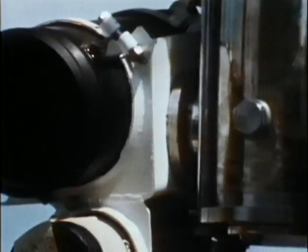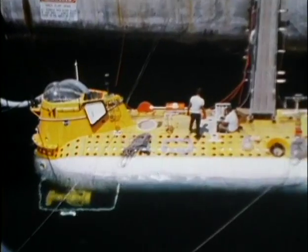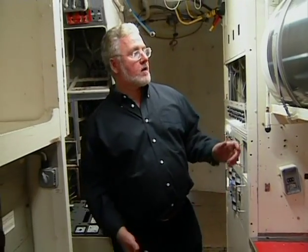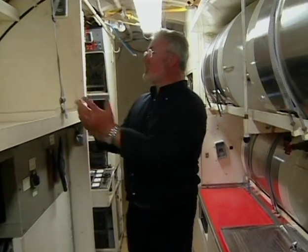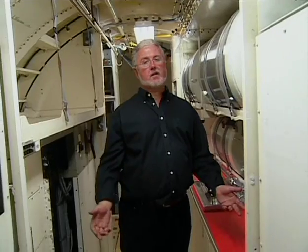Cameras will reveal images from the depths, but critical for NASA are the cameras inside. You've got 6 guys sealed inside this thing for 30 days, drifting, and they're all on their own, just like astronauts would be in space. The idea, of course, is that they have to rely on a sealed system to eat their food. They've got to live in close proximity to each other, crammed in tiny little bunks, and everything they do is constantly right in the face of the other guy. So NASA thought this would be perfect.